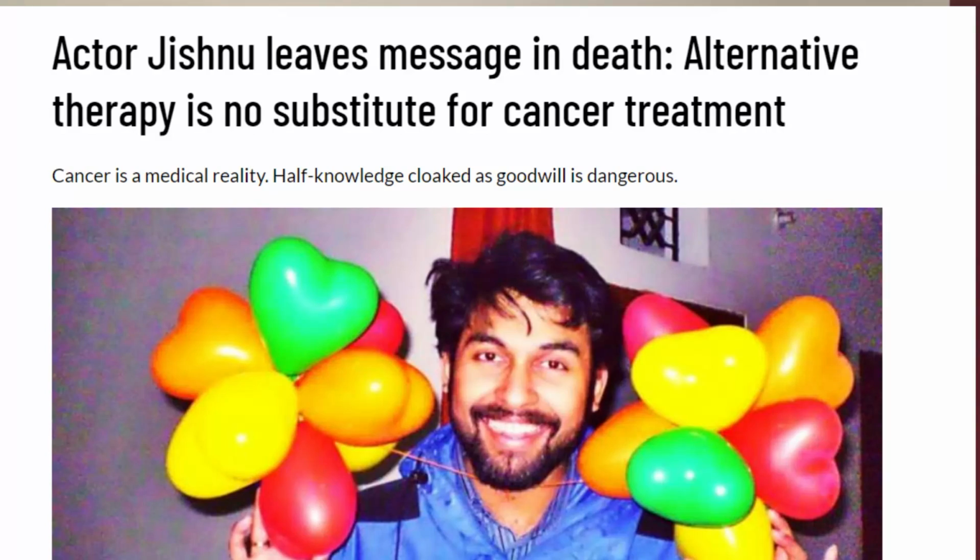Myth number 3 has 2 categories: herbal cure and superfood prevention. Let's deal with the herbal cure first. There is no scientific evidence at all that any herbs or natural fruits or juices or leaves can cure cancer. In India, many have lost their life simply because they refused chemotherapy or other scientific methods, and instead chose natural herbal methods to cure cancer, and it's too late until they realize that it's not working.